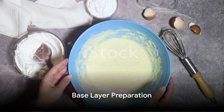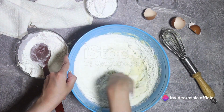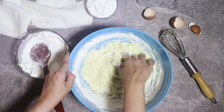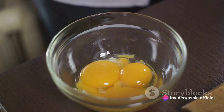First things first, gather all the necessary ingredients. For the base layer, you'll need half a cup of unsalted butter, a quarter cup of granulated sugar, 5 tablespoons of unsweetened cocoa powder, 1 beaten egg, 1¾ cups of graham cracker crumbs, 1 cup of shredded coconut, and 1/2 cup of finely chopped almonds.